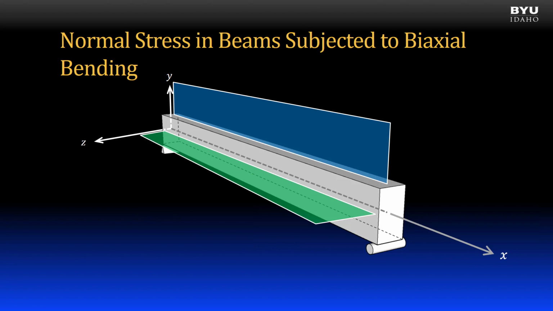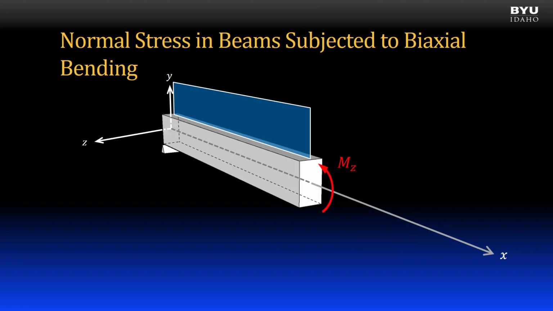Let's consider the beam loaded in both the horizontal and vertical planes, but analyze them one at a time, starting with the vertical load. When we slice through the beam, we see a moment acting on the cut surface. The moment is acting about the z-axis. As was done in your statics course, we can represent the internal moment with a vector pointing in the z direction. The small curved arrow around the vector is added to show that the vector represents the right-hand rule. If the thumb on your right hand points in the direction of the vector, your fingers show the rotation direction. The right-hand rule is always used for moment vectors in this course.